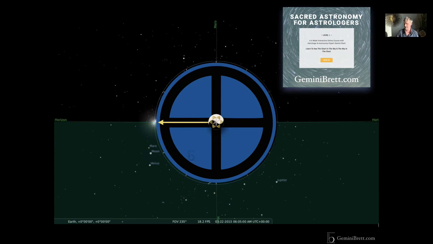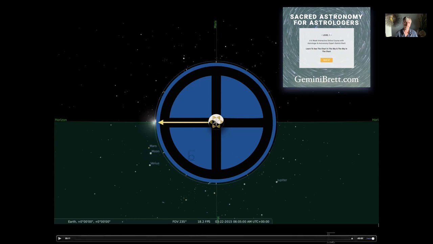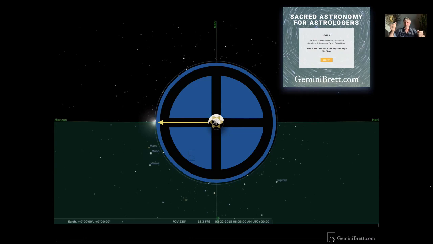Another name for the ascendant back in the day, it's O-I-A-X, although the Greek letters would be pronounced differently than that, right? And depending on the era of Greek, I understand this is either pronounced oiax or iakos. And it means the rudder. Many will often say helm. And we have these images of, like, a steering wheel, like the helm of a ship. But back in the day, they didn't have that, right? They had the tiller and the rudder.